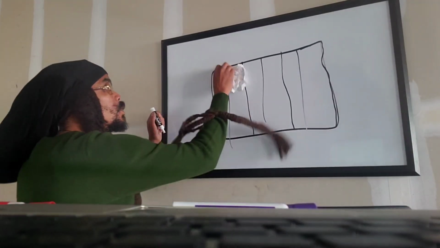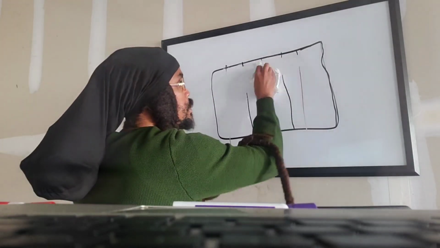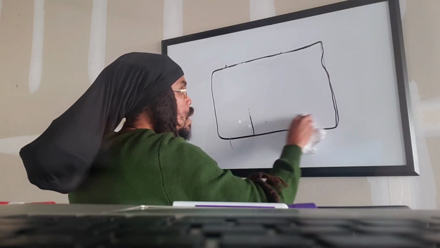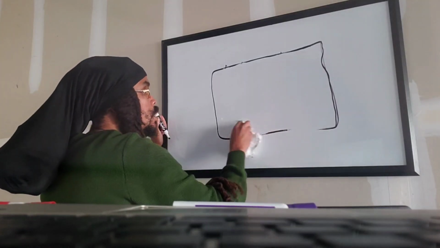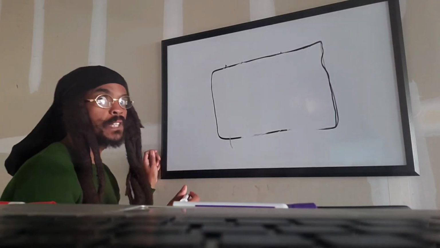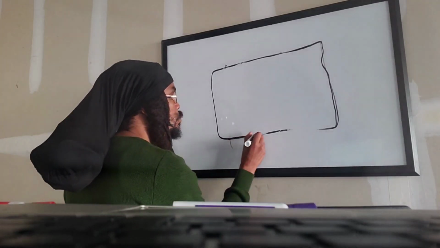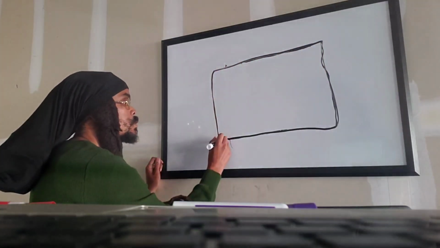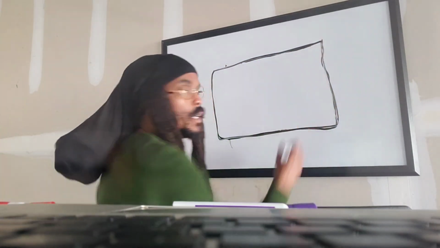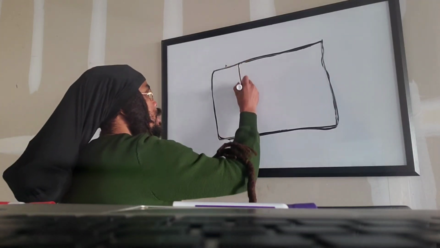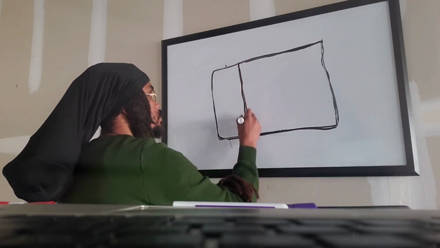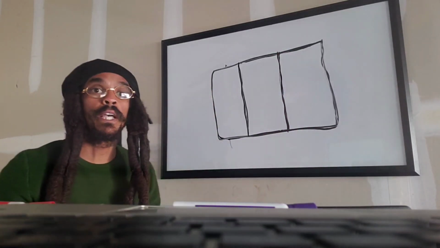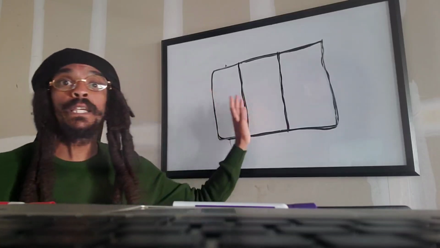All right. Your models should be a representation of the problem. Okay. If I'm walking around class and I see you draw a model and I see your model has 8 different sections, it's not a representation of what this problem is, guys. Slow down. Let's represent what we're trying to represent. In this case, we're going to go ahead and separate it into 3 sections. And I did my best to make them even. That is my goal. That should be your goal. We're trying to make 3 equal sections.